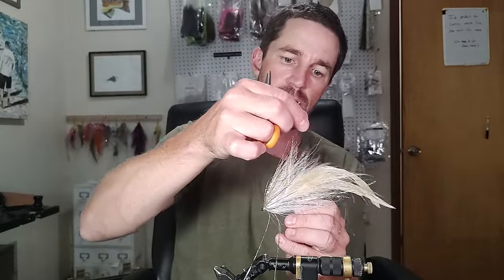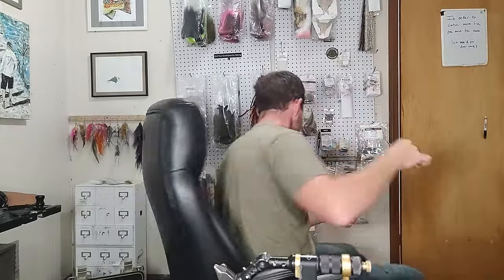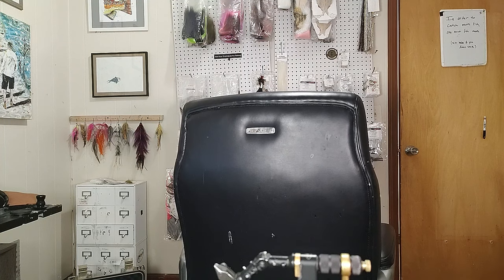Rear section. Should I tie in this? I'm not going to right now. Well, we're going to save that one. I'm going to do a shank.